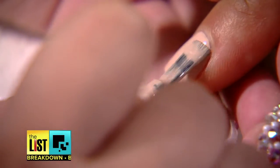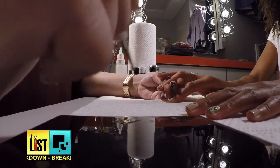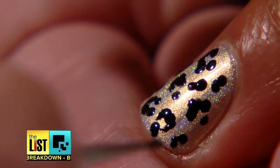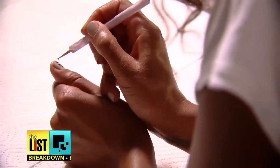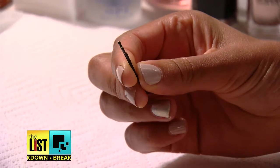Ashley says to start with any color base you want. The key is to take a brush or a dotting tool with a good amount of polish on it and just kind of wiggle it around to make circle shapes — you're literally just putting the dot and then squiggling it around. If you want to try this at home, you can buy a dotting tool at your local beauty store for about two bucks, or just use a bobby pin.